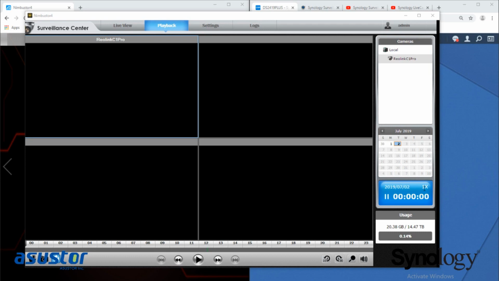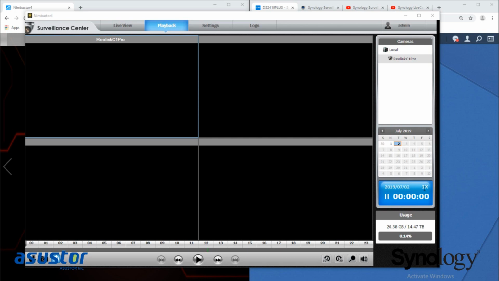Now in the settings menu, this is where things are a little bit more interesting. You've got a control deck here that allows you to do a number of things. You can quick start for beginners that allow you to add a bunch of cameras very, very easily, with all the settings being simplified in a very big way.